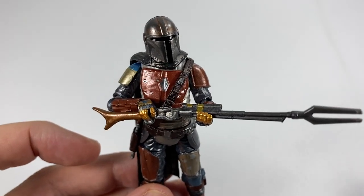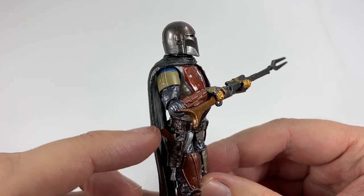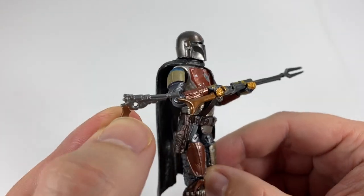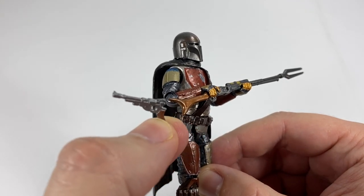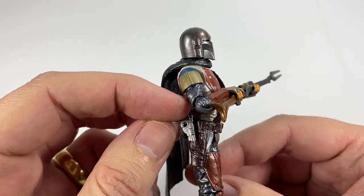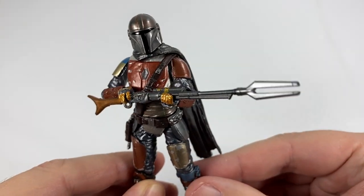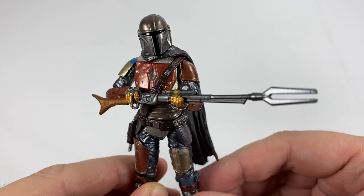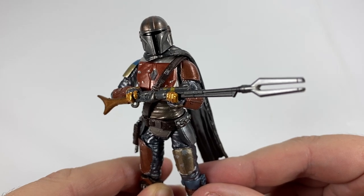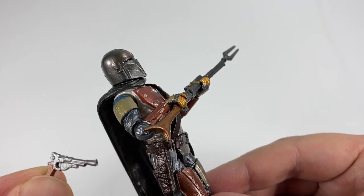The weapons as well have been carbonized, so they've got a shine to them. But my son won't notice the difference. He'll be very happy to have this blaster back in his collection. As I said, he did lose it the very first day he opened his Mandalorian figure. I said to him, be careful with that blaster, it's super small. You don't want to lose that blaster, because it's just for this figure. No other figure has got that blaster. And he lost it like 5 minutes later, and he's very upset. So it's taken a while, but I've replaced it finally for him with this one.